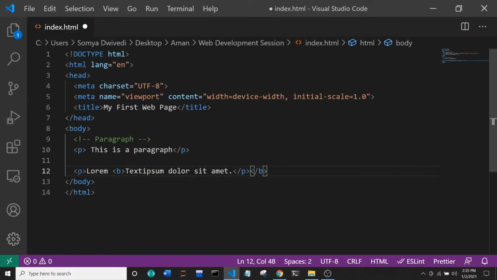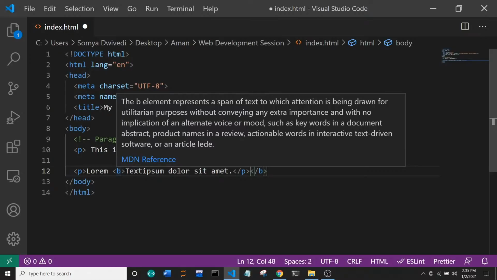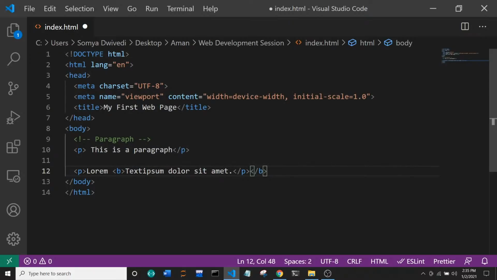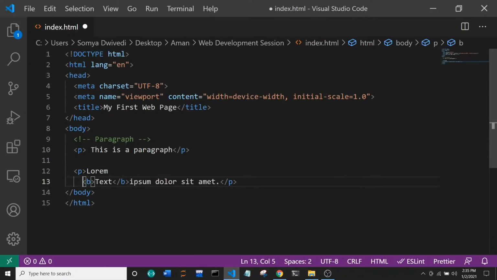First I opened the P tag, then I opened the B tag, so I need to close the B tag first, then close the P tag. I hope I'm clear. While nesting, you need to remember this: paragraph opening, bold opening, bold closing, paragraph closing. They need to be nested properly.